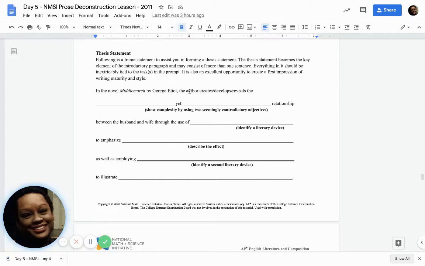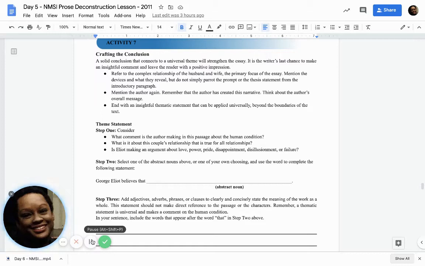But when it comes to, let's say, describe the effect, what was the effect in the story? What was the effect on the characters? All right, that's the only thing I'm really and truly concerned about. Now, if you need any help with the thesis statement, please ask. So go ahead now and grade the thesis statement.